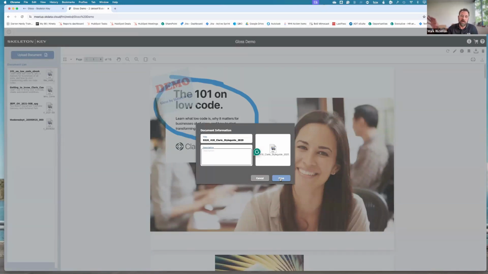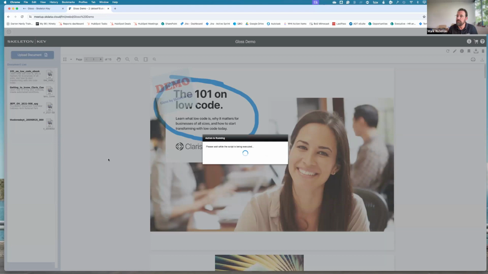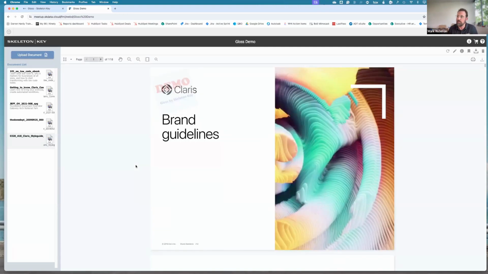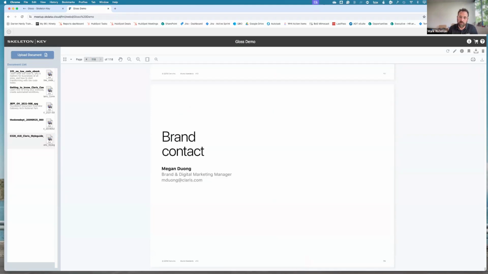Because this hosted file is in an environment that's very close to where we actually have the Gloss server, the speed at which it's able to then render and share that with me is much quicker because it's all being done inside that cloud environment. So now I can go to these pages really quickly. And I can experiment with some other things.